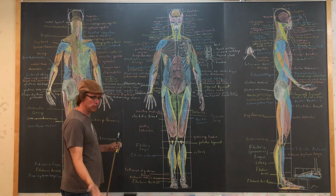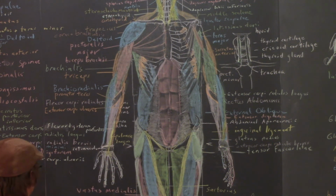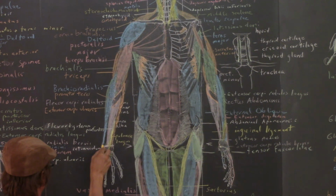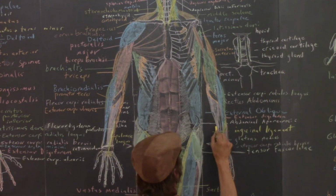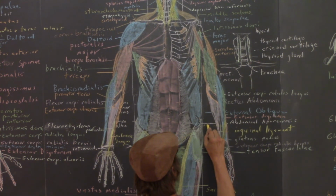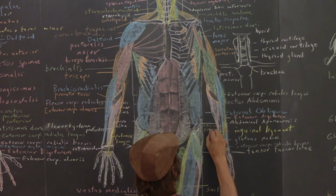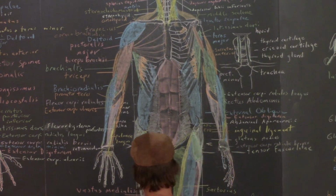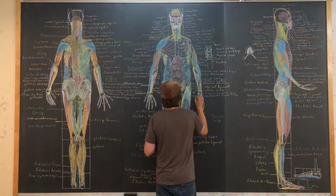On this side, we'd have it more to the outside. Abductor Pollicis Longus. Extensor Pollicis Brevis. Extensor Pollicis Longus.